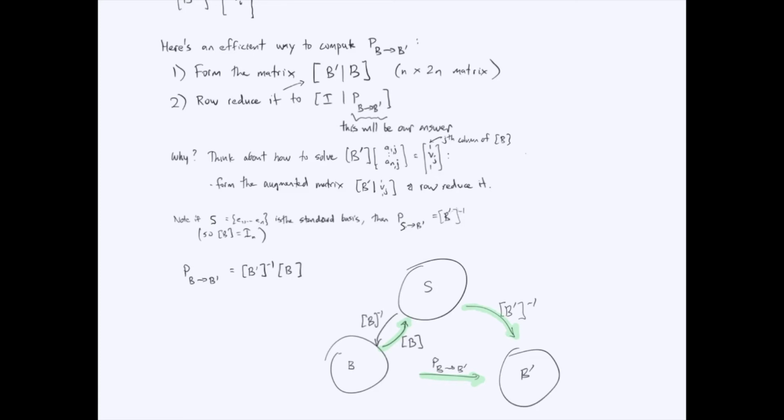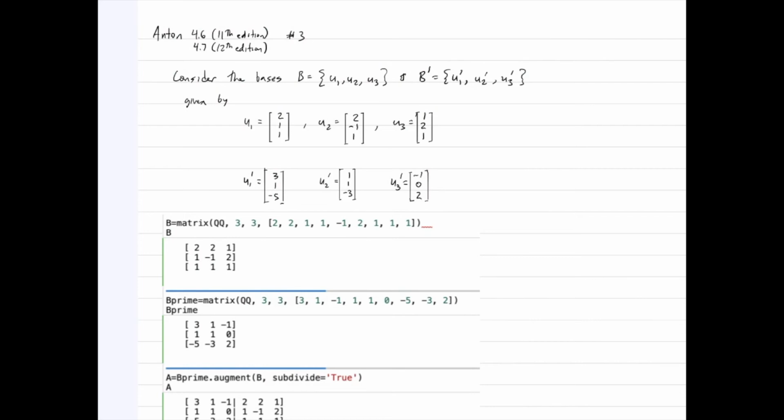In this picture, we do B first and then B prime inverse. Here I've switched the order because matrix multiplication is, we're multiplying by the coefficients or coordinates here. And so that's why we want to multiply the coordinates of a vector in here first by B, and then that will land us in here, and then by B prime, that will land us in here.